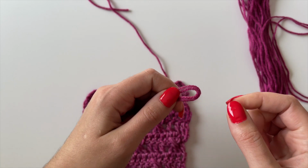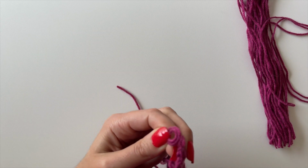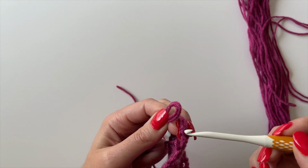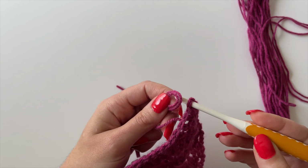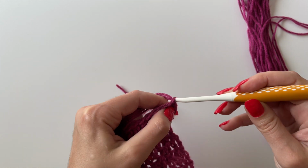So I've got this nice little loop on the edge here, and then working from the same side always, I'm going to pull the yarn through. So what do I mean by that? I am going to pull, I'm just using my hook to open that stitch there, and then I'm going to pull the yarn in from the left to the right.